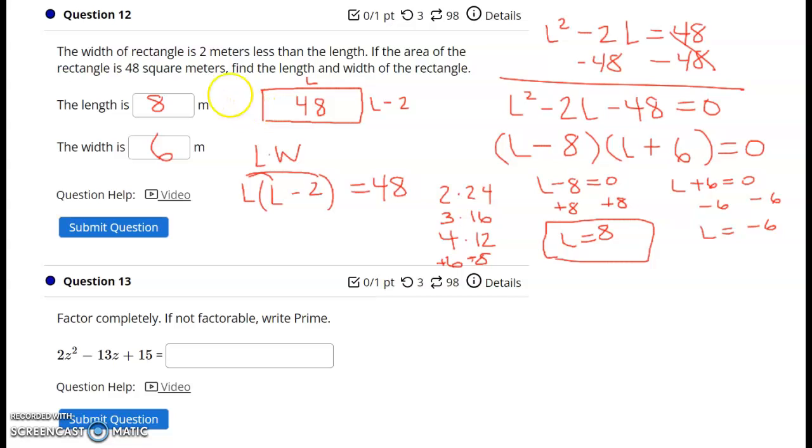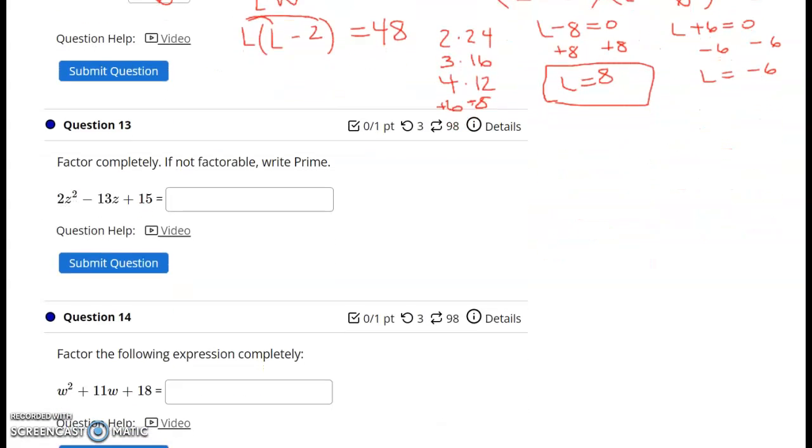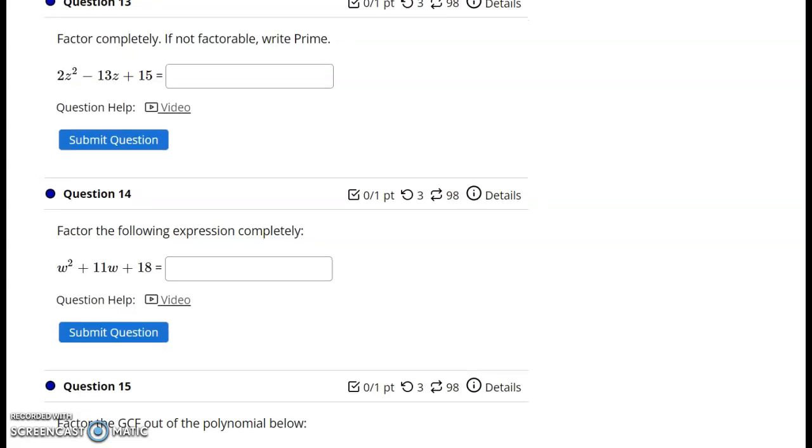So just once again, highly recommend drawing a rectangle and then just drawing the length. Do it in the same variable. So try to have one be just the length or the width, and then the other side in terms of that. So in this case, it had to be 2 meters less. So we just say, okay, whatever the length is, we'll take away 2 of those meters. So hopefully that one makes sense. I know that's kind of a tricky one.